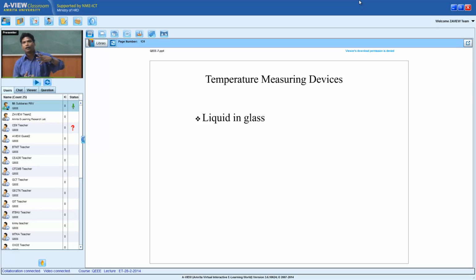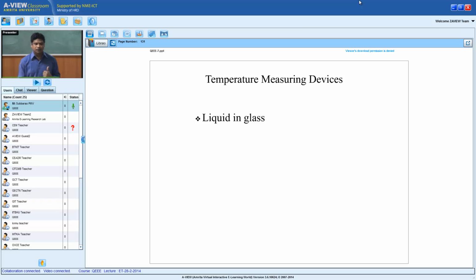So that's how, in liquid in glass, only oils which are highly viscous and less evaporative were used as thermometric substances. But their change in volume was very little. Accuracy was very bad. Then slowly people looked for substances which have more sensitivity towards temperature, more kinetic energy of displacement. So that's how the search went on.